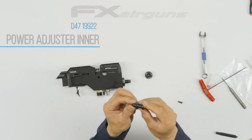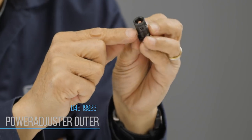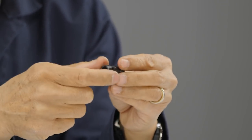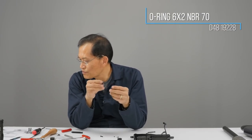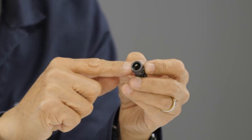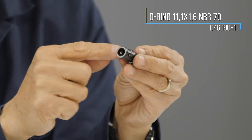Here is your main transfer port, and this is your various size transfer port hole — control high, medium, and low. If it's labeled that way — actually it's labeled in caliber. This O-ring has already been changed. There are two O-rings here — usually two. This power wheel uses 6 by 2mm O-rings right here, two of them, to seal the pressure between the transfer port. And there's one more here — 11.1 by 1.6mm on that side. Lube it.